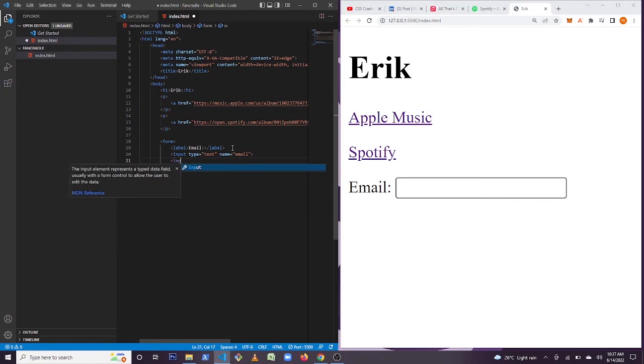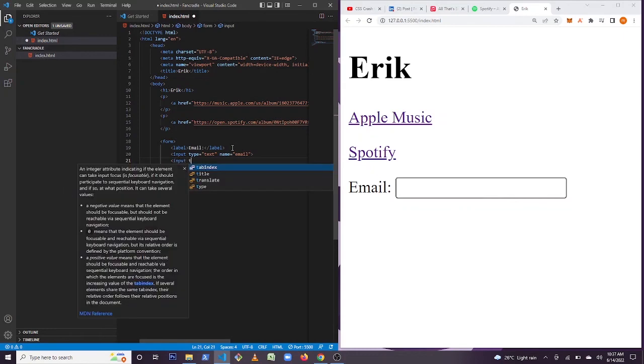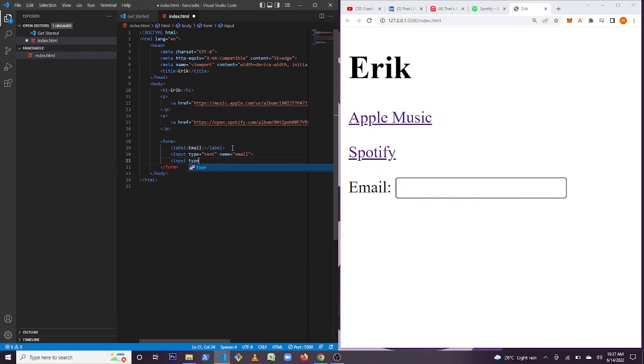So input, of type submit, and it's going to be of value submit. We are not going to assign any name to this. We are going to just leave it like this. Then we press Control S. Then you see it. Very simple.